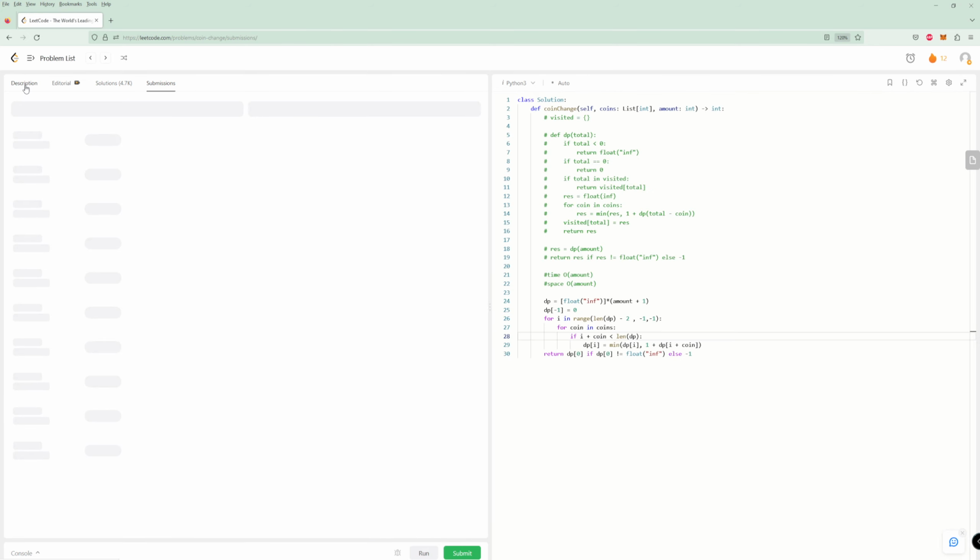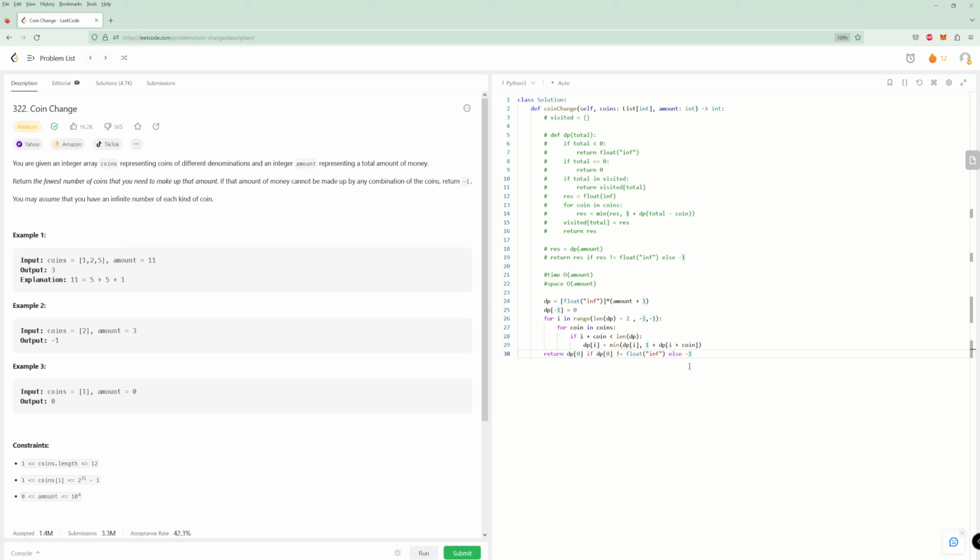All right. And so we can do the time and space again here. So time, for every single index, we are going through coins, but we're only at each index once. And remember, since coins is 12, that's going to be big O of n, where n is length of dp. And space, we have a dp array of size amount. So it's the same. So this is amount as well, technically. So it's going to be the same time and space.